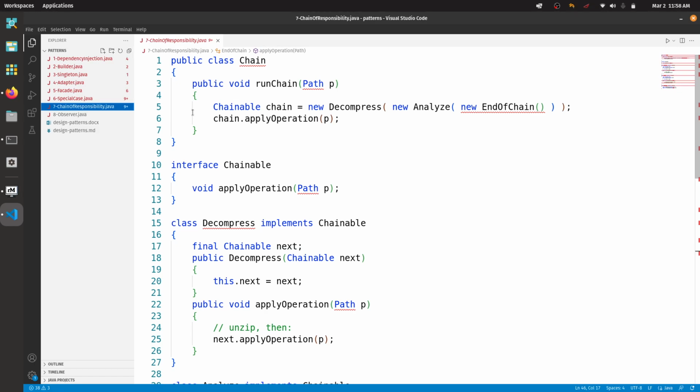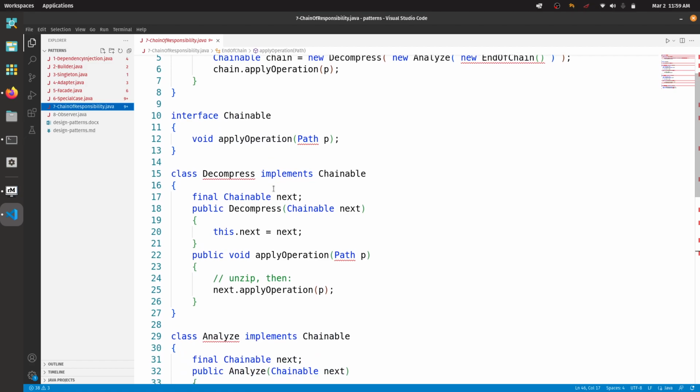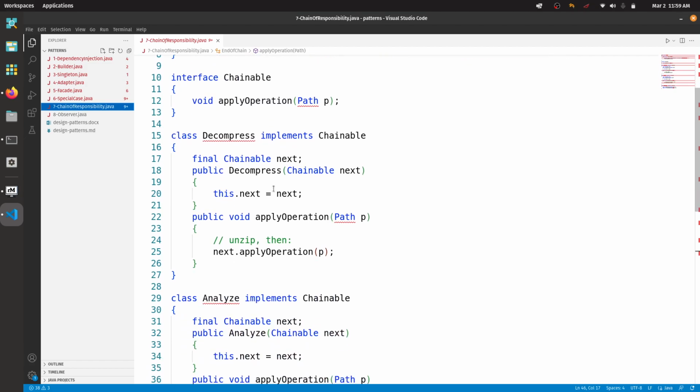So one thing that I have used this for in my past is working with biological sequence data. The data comes off of the machine in a compressed format, but all the tools that I was using to analyze it couldn't read compressed data. So I had to go through the process of decompressing it and then running these tools on it one at a time, and then my job was done. But I can represent this as a chain and a sequence of actions. So what this does is it's basically a linked list. It's a linked list of operations that will happen on something. So you can have this decompress class that will take the next thing that it should do, and then it satisfies this apply operation interface.